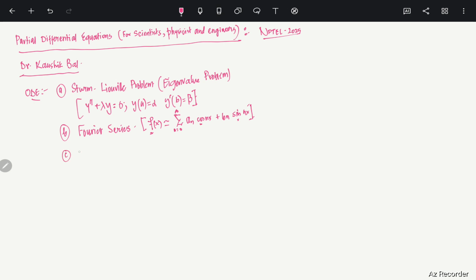Then we'll look at some first order equation, which is method of characteristics. So this will be your PDE part. Okay, so this is the PDE part which we start. Then we'll look at canonical form. So basically, let's say you are given a second order equation, and you want to do a change of variable under which this becomes a much simpler problem.